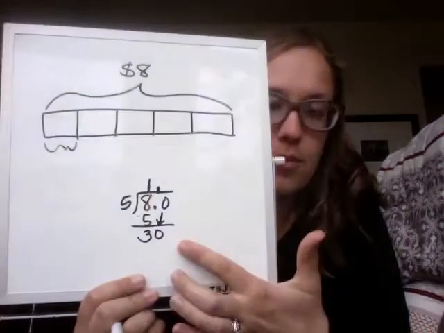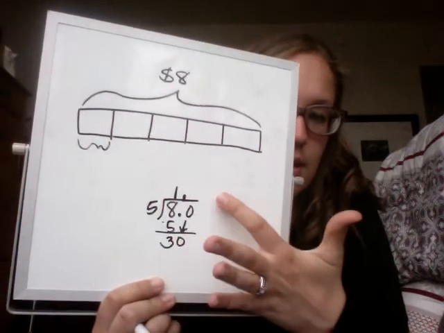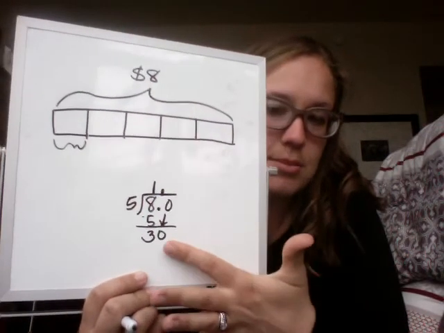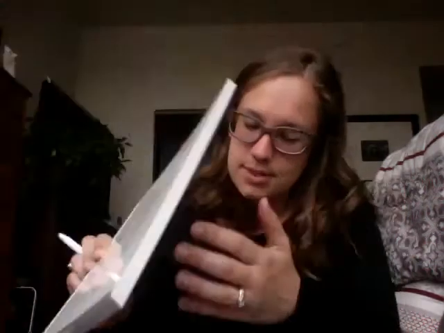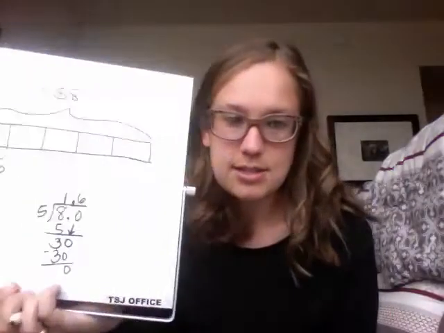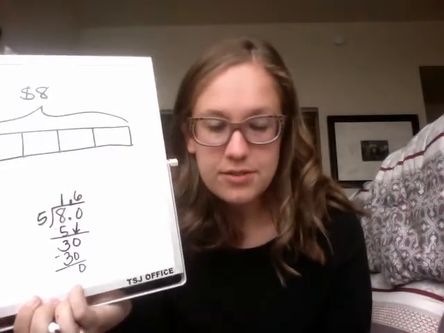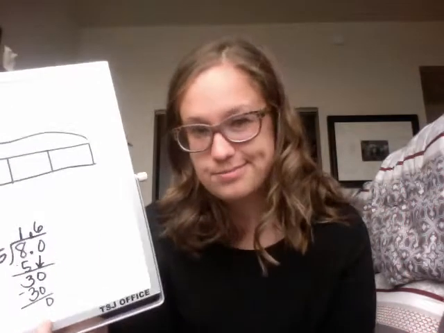All right? So 8 minus 5 is 3. And I'm going to rename that 3 ones to be 30 tenths by adding a 0 and bringing it down. How many times does 5 go into 30 tenths? 6 times. And that's even. So 1 box of cookies costs $1.60. So to find 2 boxes of cookies, I either multiply by 2 or just add 160 plus 160. I'll multiply by 2. It's fun to multiply. And that gives me the answer of $3.20.